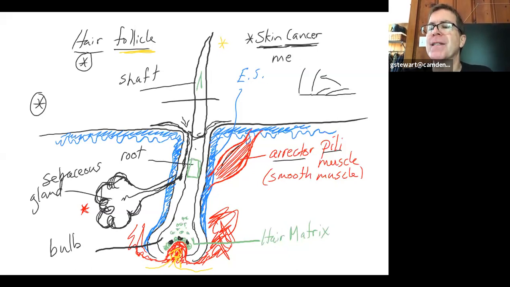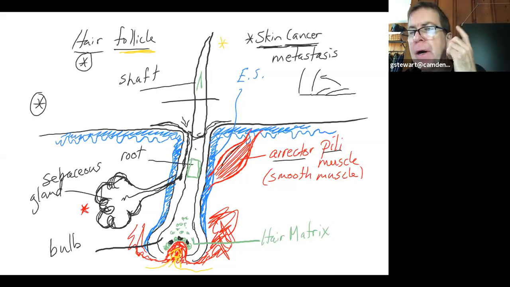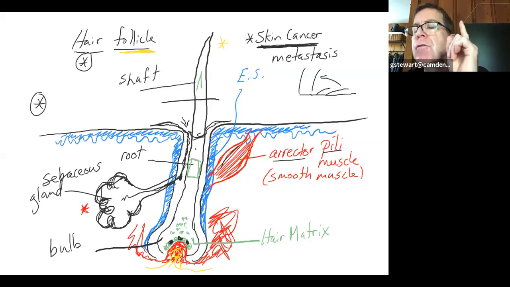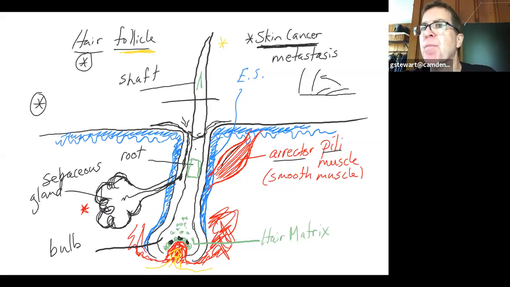Metastasis refers to cancer cells that travel to another part of the body and usually take up host there in another organ. So many cancers, including skin cancer, are not life-threatening in the original organ where they start. Same with breast cancer. Breast cancer itself in the breast does not cause death. It's when it metastasizes to a different organ, a vital organ in the human body.